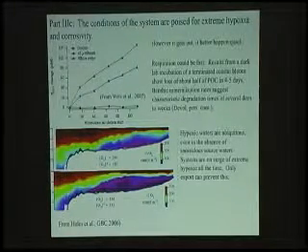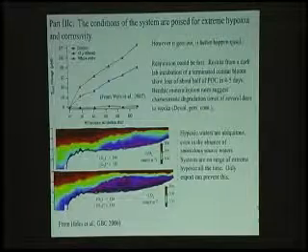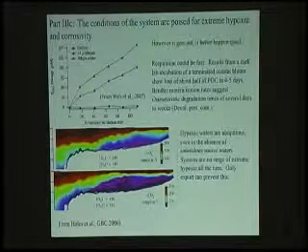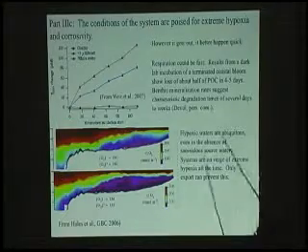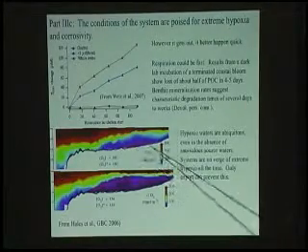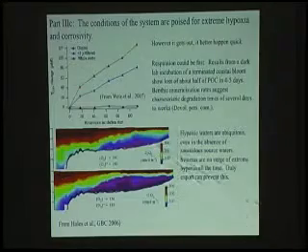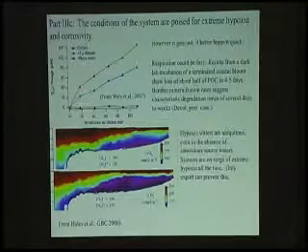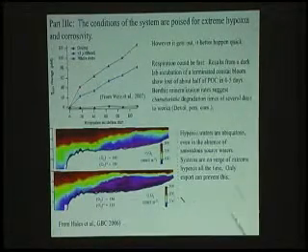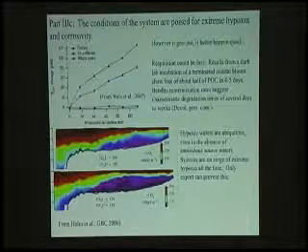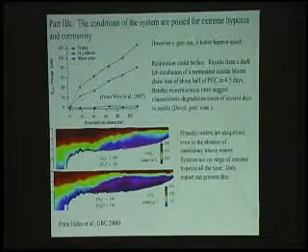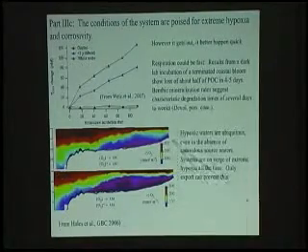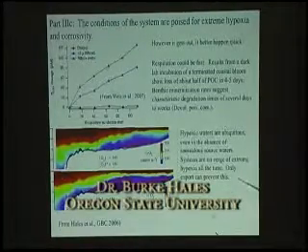So if this material doesn't get exported somehow, it's going to degrade. And what happens when it degrades? Well, you consume the oxygen, right? Now this red line here is the hypoxia threshold. This is the 2 milligram per liter or the 1.4 milliliter per liter threshold. I despise those units, and so I'm using something the chemist would like. And it turns out this is about 70 millimole per cubic meter.